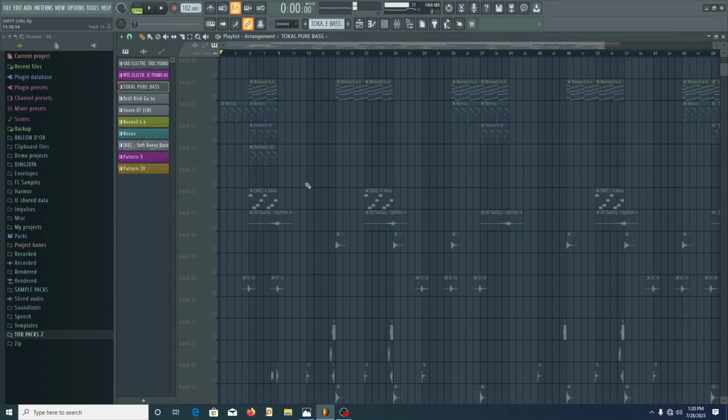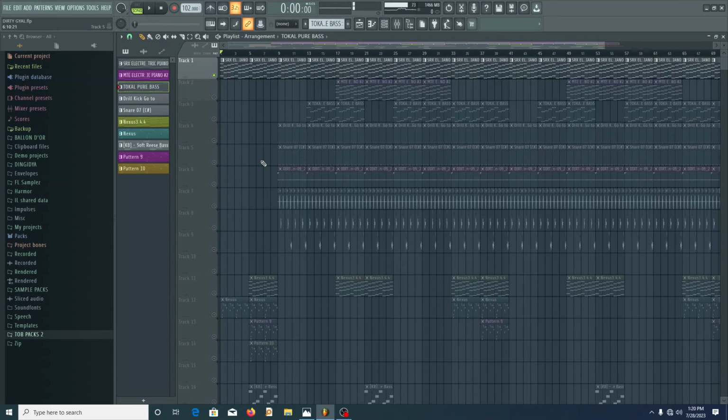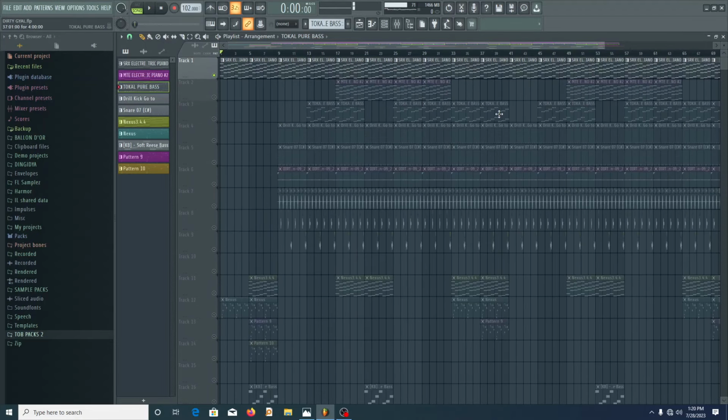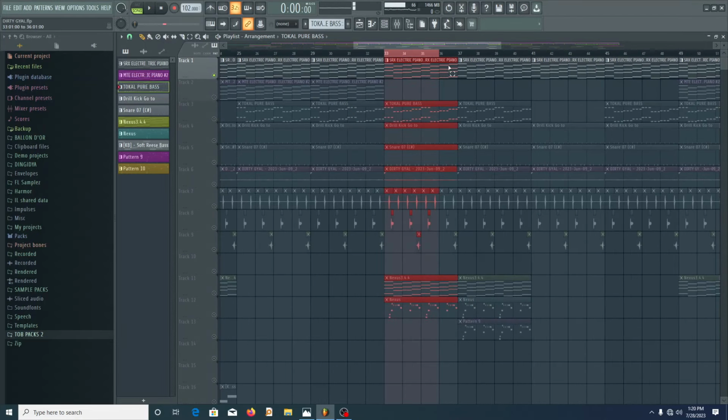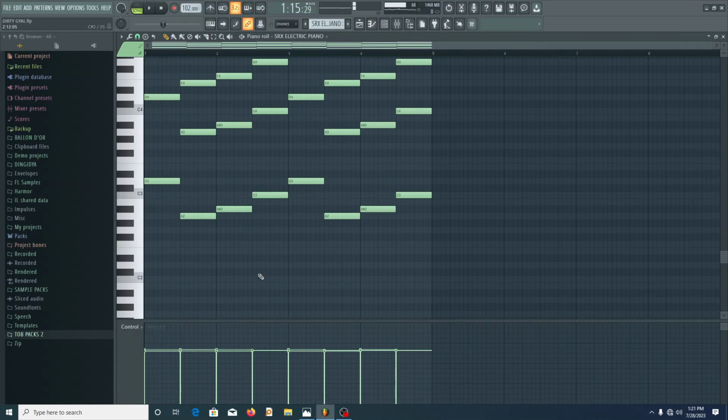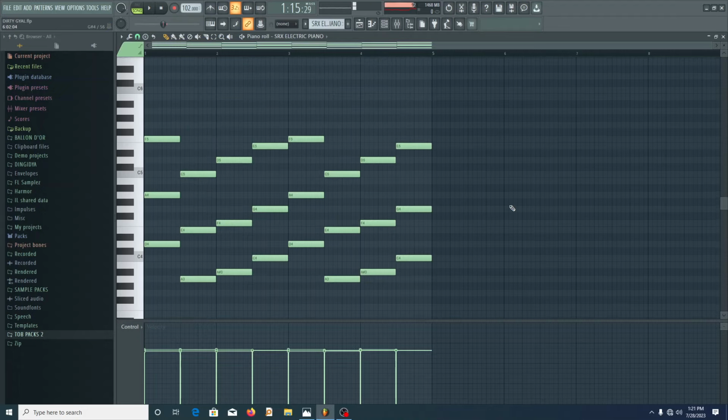Most of my songs start from the melodic part. Let me just hover up to here. Yeah. So this is the first instrument I used. I used an EP piano. I wanted the song to be a little soft, a little hard sometimes. So an EP piano gives me those soft vibes. So this is the simple chord progression that I came up with.